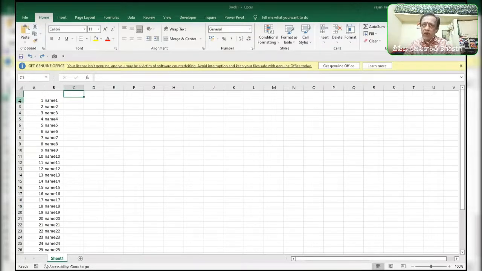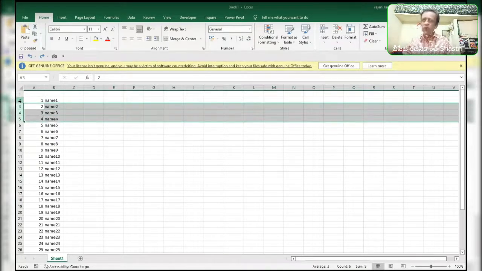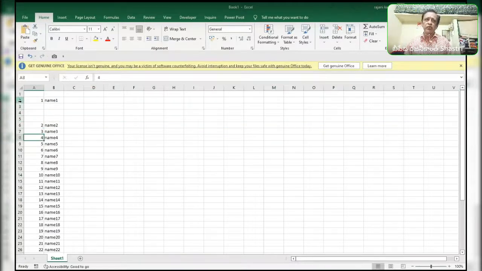Because he has nearly 100 or 1000 plus records. He wants to insert because he's taking so much time to insert. He has to go over there and again do Control plus, again and again, he has to keep doing like this.